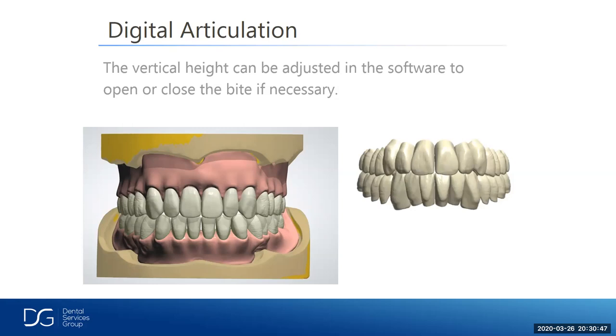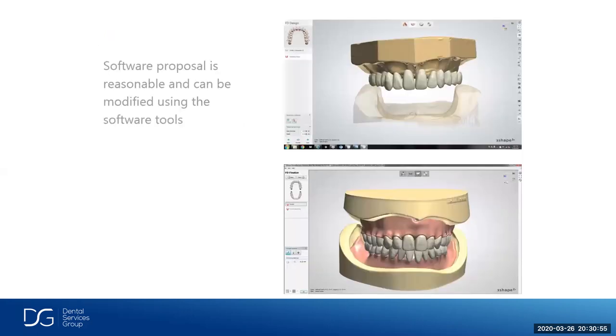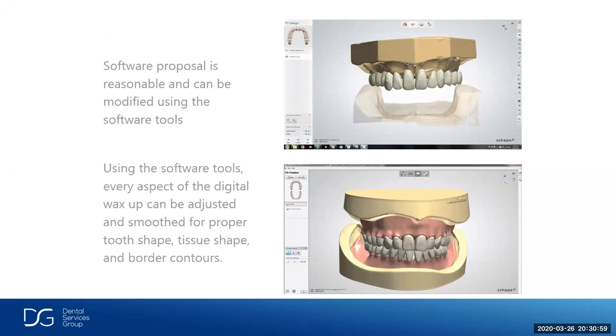And we can also do full arch setups on full upper and full lower, instead of spending a lot of time individually setting teeth the analog way. And the software proposal is reasonable and can be modified using the software tools. And every aspect of the digital wax-up can be adjusted also. We talked about characterized wax-ups before, making all those different carvings and anatomy, and we can do that on the digital side too.